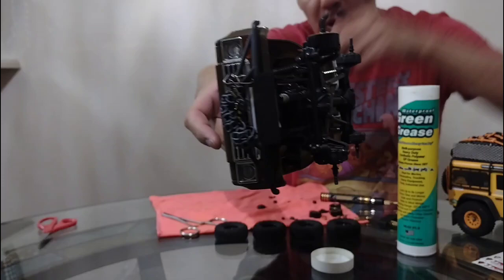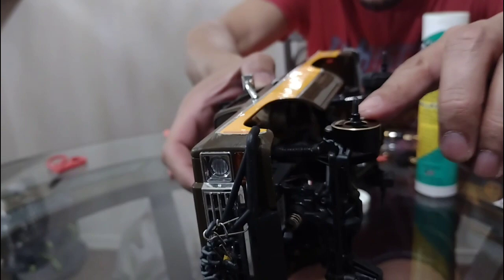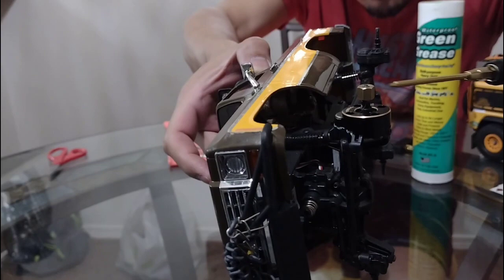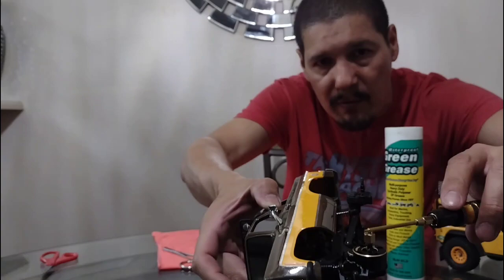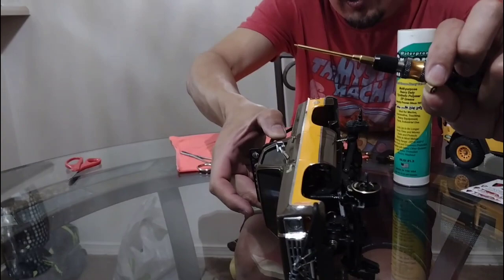So this is your hex. It's for QRX4M. So it goes to the stud, but it won't go past that little gap right there. So definitely not going to work. As you can see there, you can go all the way down. So the hole on this is a little bit smaller than the actual hole on the original hexes for this truck. So I do not recommend these. I'd probably look for some gear made specifically for the FCX24 platform. So I'll save these for my QRX4M for another occasion.